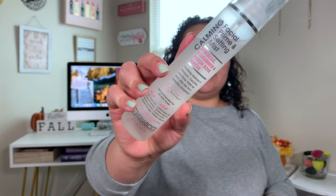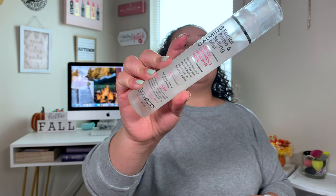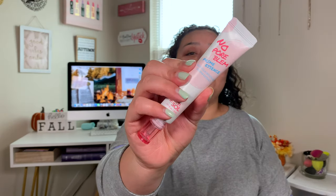So of course we are gonna go ahead and start with primers. I'm gonna go ahead and go in with this calming facial prime and setting mist. Okay, so the next thing I'm gonna go in with is this No Problem Prime Essence. We're just gonna apply this one first. The next thing I'll be going in with is the e.l.f. Jelly Pop Primer. Y'all, I really do love this primer. I'm gonna go in with one more primer today just because I wanna see how this really truly works. And that is the Becca Backlight Priming Filter.